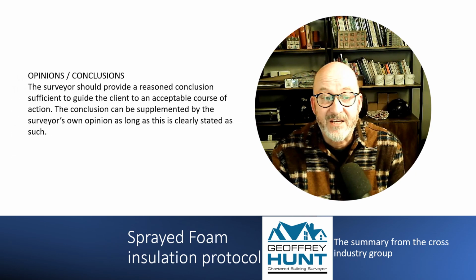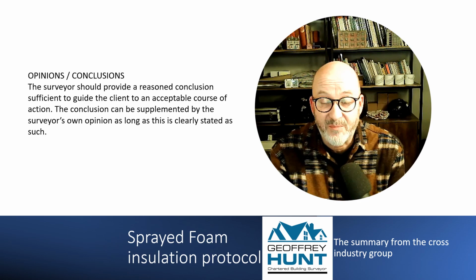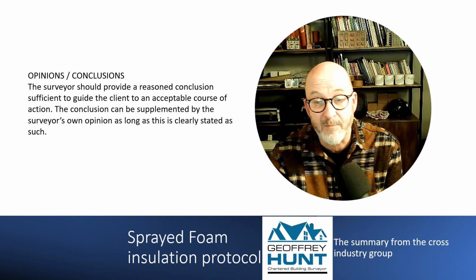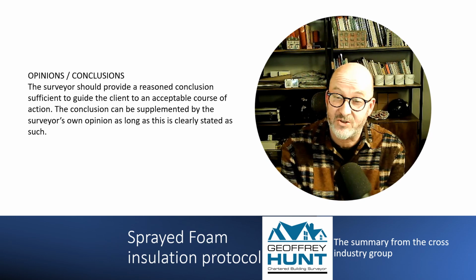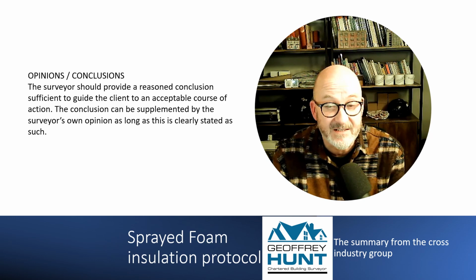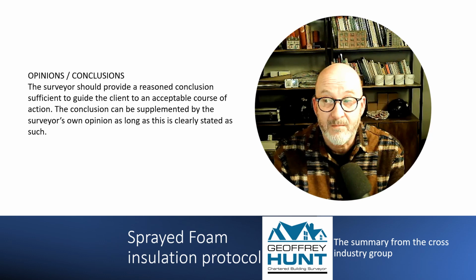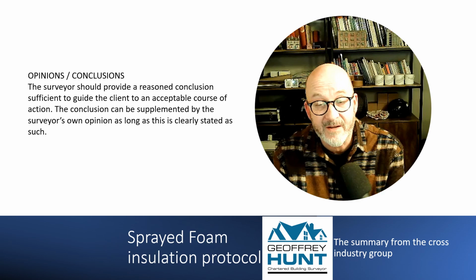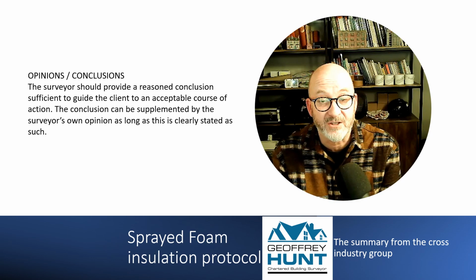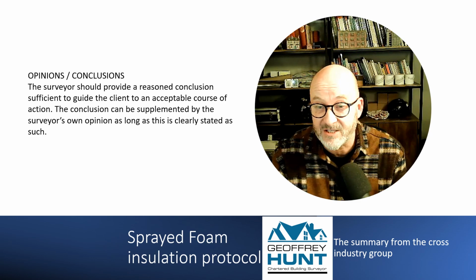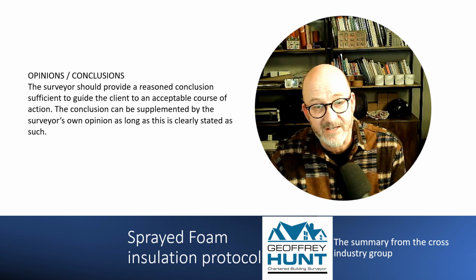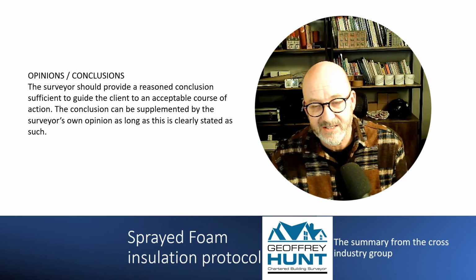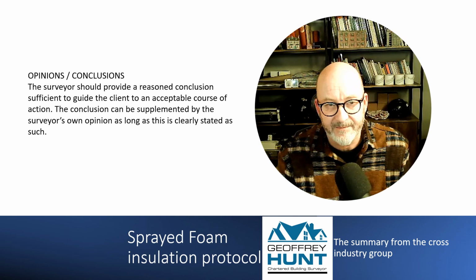Finally, there is the last two sections, which is opinions and conclusions. And in my opinion, these are the two most important sections that we need to consider, because they need to be separate. There are many, many people that have lots of different opinions out there, and that is one thing. But when you come to write a conclusion in an official document like a survey, you need to demonstrate that you've made a reasoned conclusion. And that is why the framework has been set up, so that you can demonstrate that.